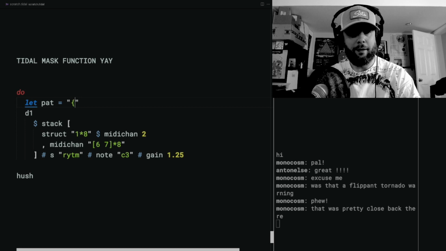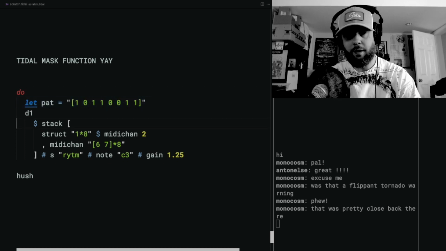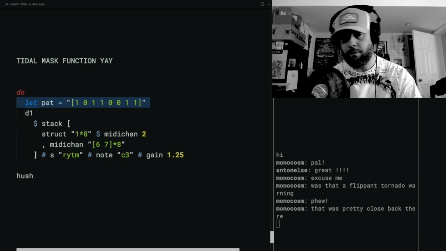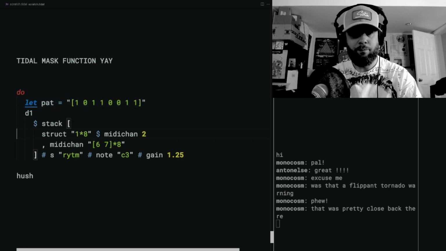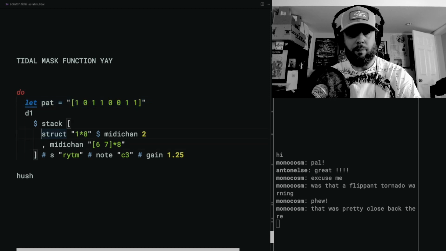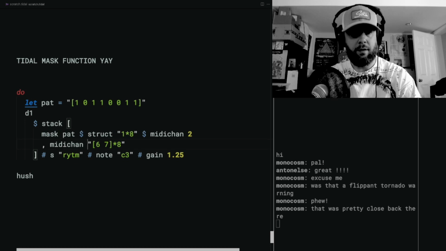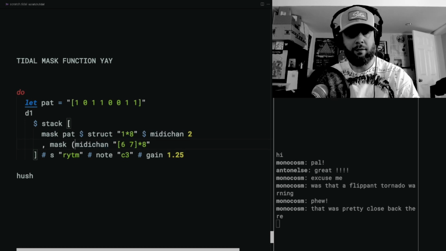Let's do, is that 4? Yeah, okay. That or 8. That's 8. So that's 8. We're gonna make our mask this pattern here, and what we'll do is we'll mask Pat on the kick drum, and then we're gonna do a mask inverse Pat on the percussion.